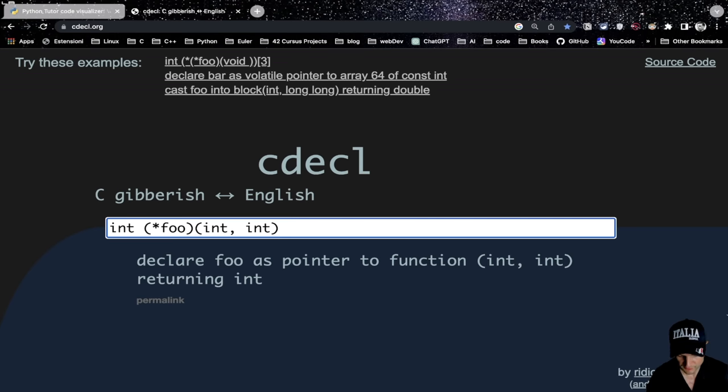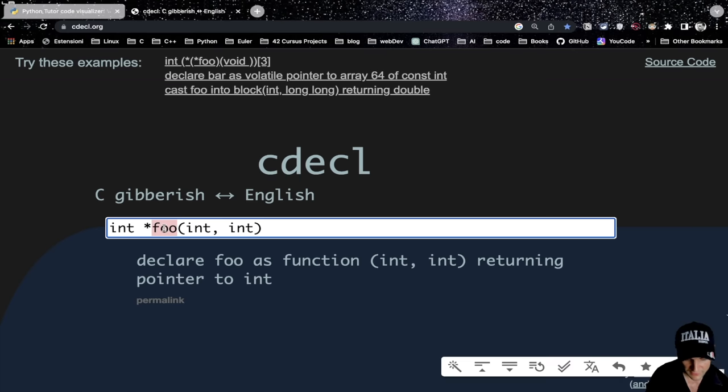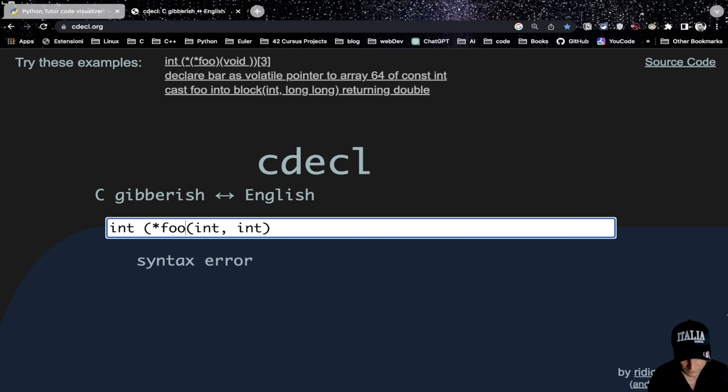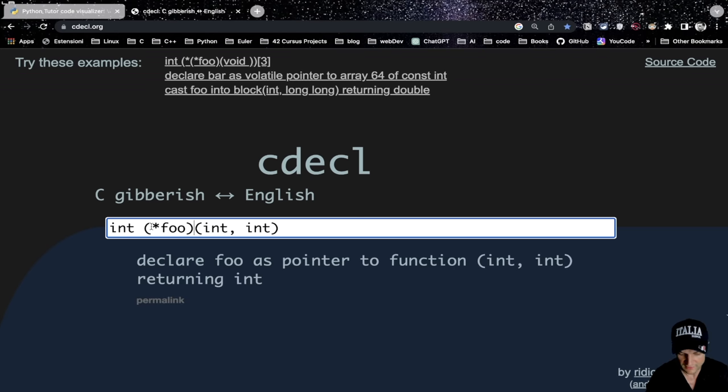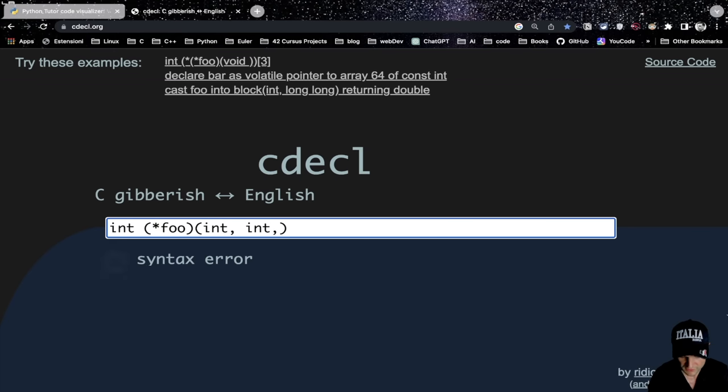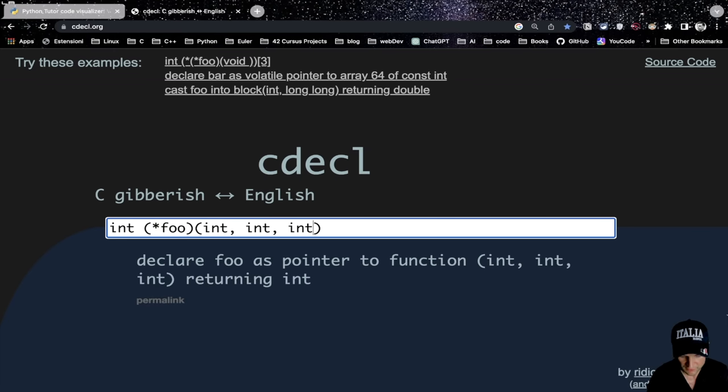Now, why is it important to use the round braces here? Well, let's try to remove them. This is a prototype, as you can see. We're declaring foo as a function that is returning a pointer to an integer. So that's the problem. On the contrary, if I say, hey, you have to read these together, I'm saying, oh, I see. So this foo is a pointer to a function. You get it? Now, of course, here I have all the values that I can have. And that's all there is. This is the way by which you can declare a pointer to a function.